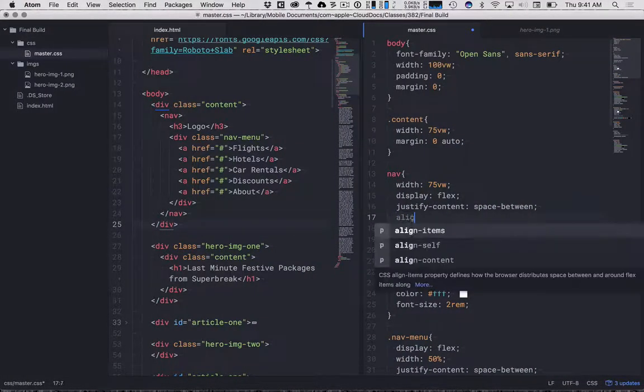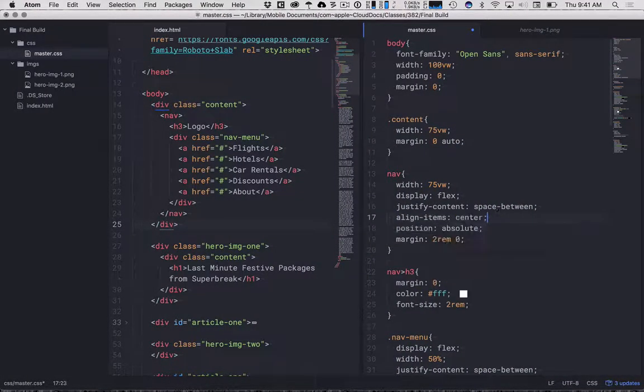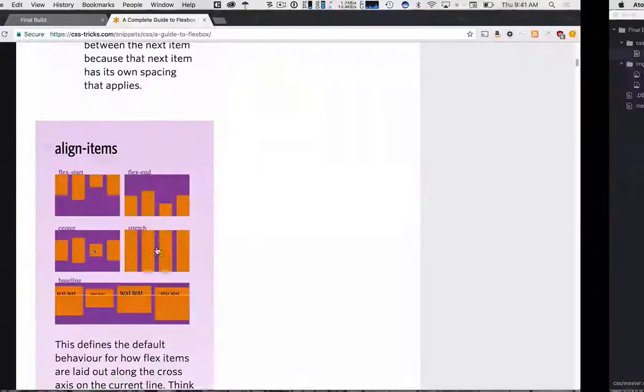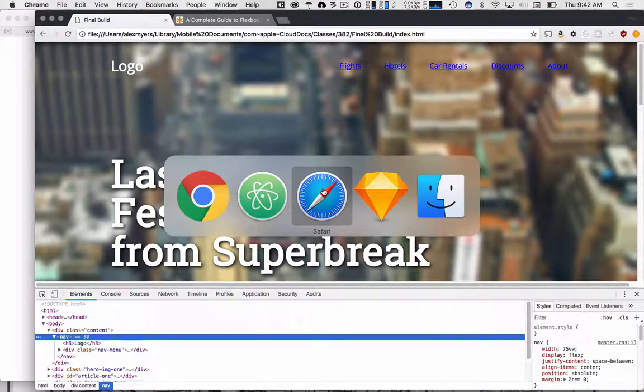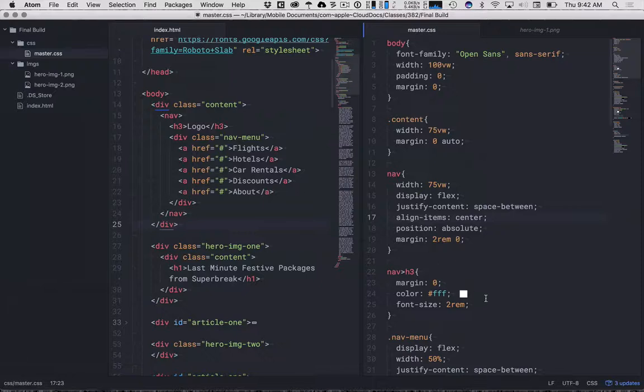So then align items center, come back. Hey, now it's lined back up. Does that make sense? So if you increase the font size on one thing, there's no reason why you can't get everything aligned, right? And that will bother me. So if I see stuff that you have that's not aligned, it'll count against you. Yeah, because you can do it. I know you can. I believe in you.